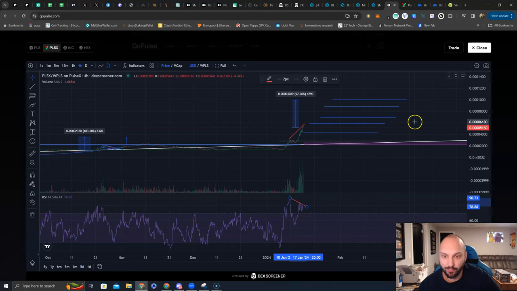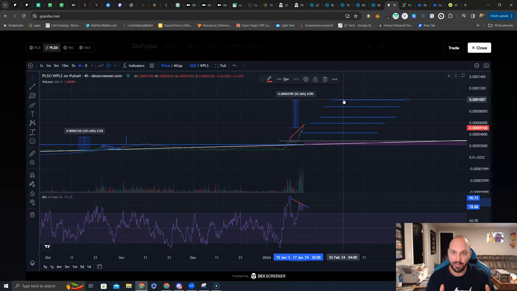These are the levels I'm looking for. And I think your portfolio should be heavy on PLSX until we get to the sacrifice price. I do believe PLSX will outperform at least until that happens. Just the token economics make a lot of sense. The underpricing of the SAC rate leads me to believe that. And what we're already seeing from the OA wallet, the God Whale wallet, leads me to believe that as well. They're kind of buying everything in unison, and PLSX is outperforming PLS by almost double, by about 70%. So I think that trend continues if everything kind of stays in place.